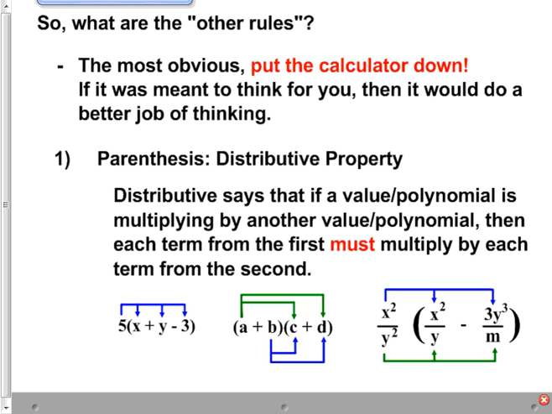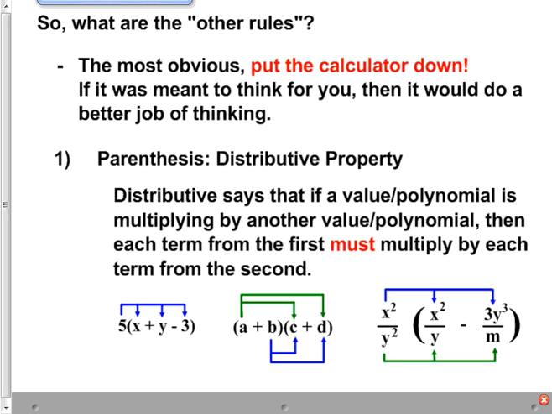And unfortunately, that means a lot of you will just copy down the wrong answer because you think that calculator is so smart. Another thing to keep in mind while we're talking about the distributive property and the calculator right here, right now, is this. Some of you still seem to think that the calculator knows what x is. Well, x is a variable. It changes every single problem. So how on earth would the calculator know what x is?